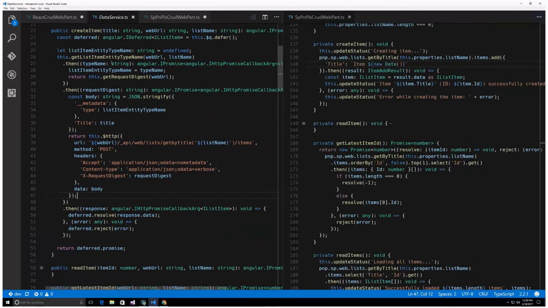So here you have the get list item entity type name. You have to do that first. Then you need to have a digest. Then you have to have the body with the type in it as well, title. And then only then you actually do post, and you have to write all of that by yourself. And if you would do a typo here, you won't see it in code because it is string, right?